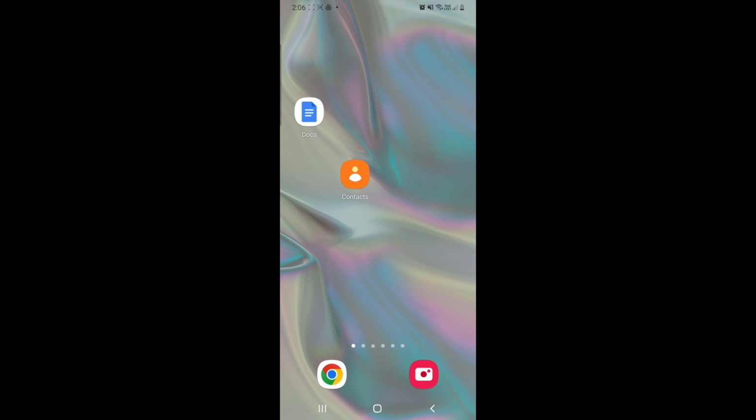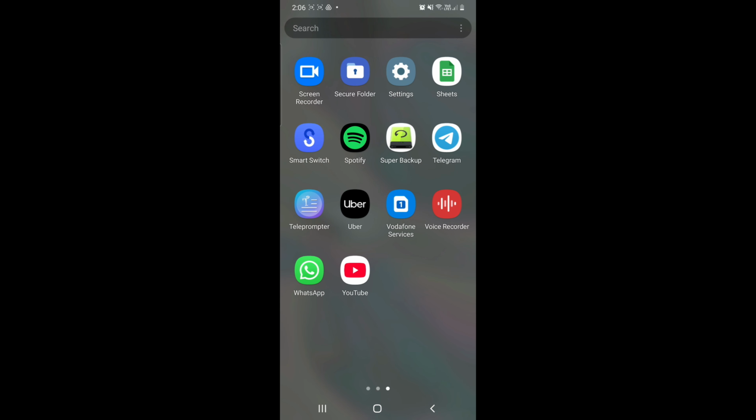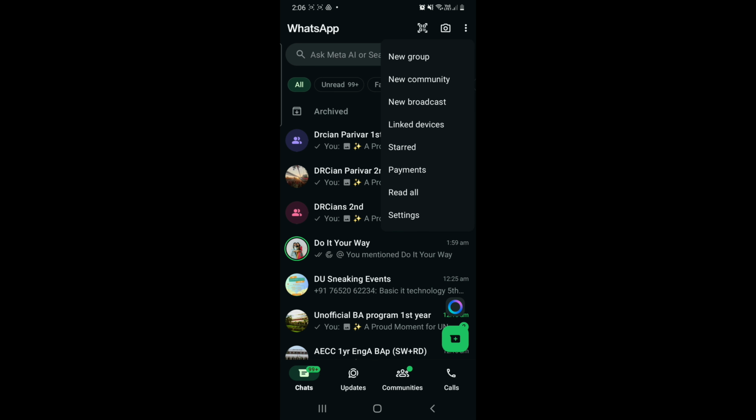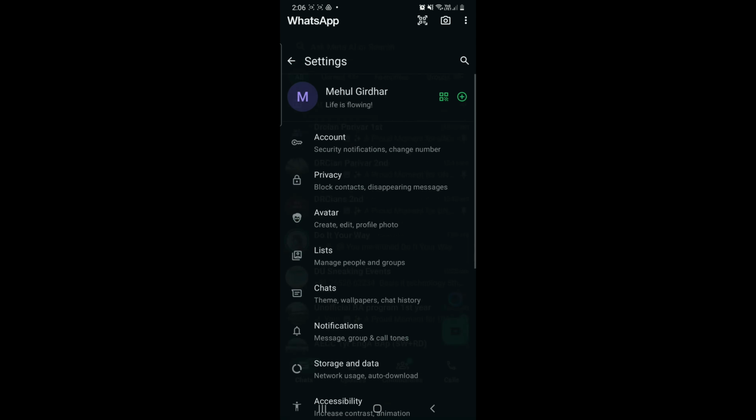Hello Android users, if you notice that your videos are not being backed up in your WhatsApp, so this is for Android users mainly, then I'm going to tell you how you can include your videos as well in the backup option. It is definitely going to increase the data that is being backed up, but if you want it, then go to the settings of your WhatsApp.